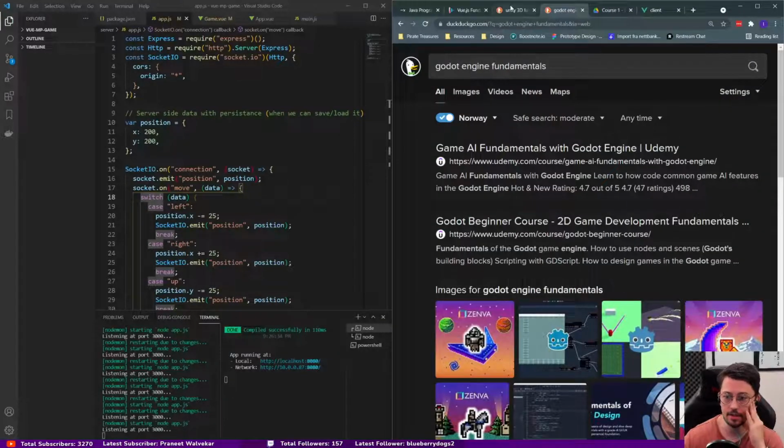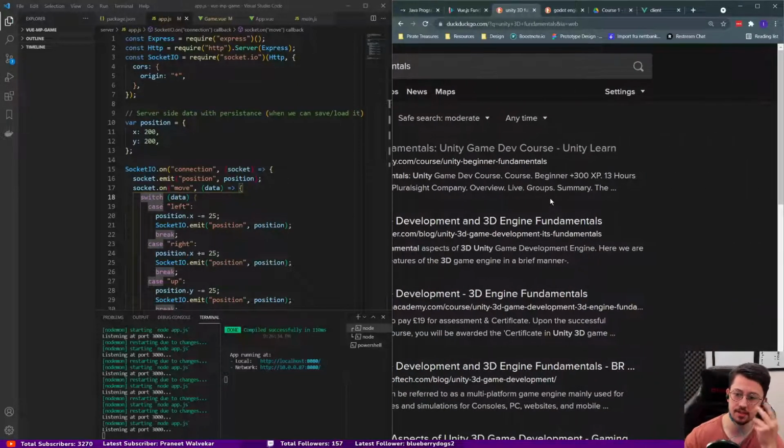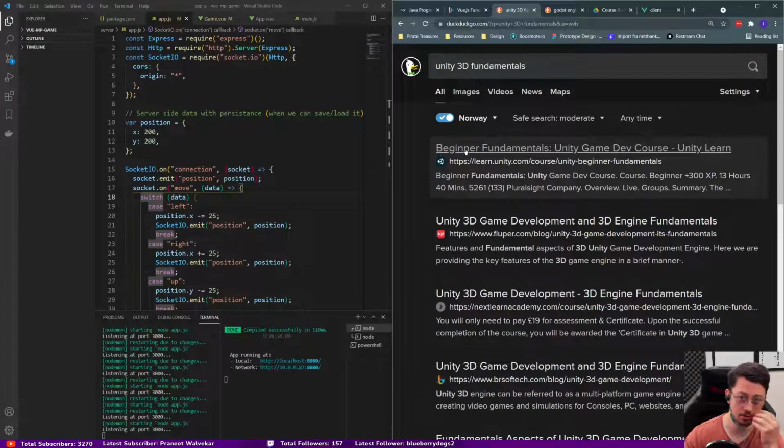So what I've been doing is researching a little bit, Googling courses in Vue, courses in Unity, courses in Godot, courses in Java, and how they are structured. Most tutorials, books, and video courses have a certain format to them.